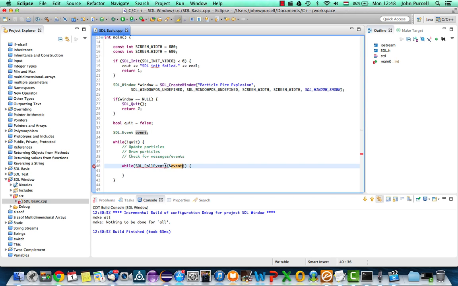I'm getting an error here. It's possible it's called PollEvent. There we go. Now, it may appear like I have an encyclopedic knowledge of SDL, but I really don't. The only reason I can remember this is because I've typed it over and over again in the course of writing programs recently, and in the course of making these tutorials. I think this is the fourth time I've recorded this video because something went horribly wrong each previous time. This time I'm keeping my fingers crossed. So now it's stuck in my head.